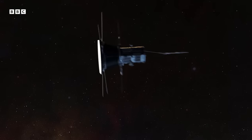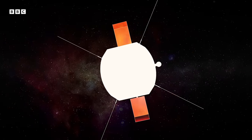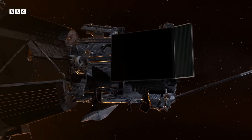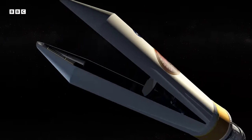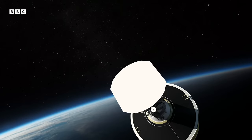As Parker Solar Probe approaches the sun, and it's in its last approach and closest approach, the front side of the heat shield will be at 1400 degrees Celsius. But the probe itself, the spacecraft, where all the electronics are, will be at room temperature, like in the 20s degrees Celsius. And so it's almost like it doesn't even know it's at the sun, and it can do this amazing science. So thanks to Betsy and her team, Parker Solar Probe will be traveling closer to the sun than anything before, but remain around the same temperature as the average swimming pool.